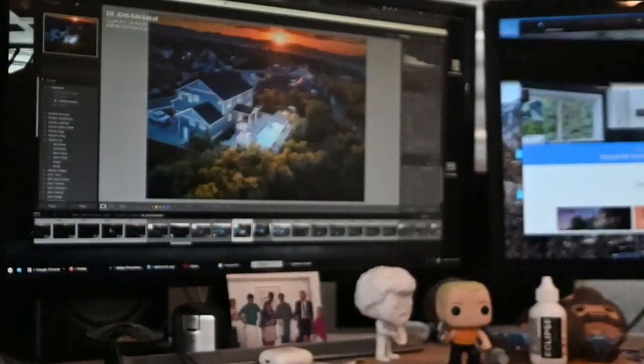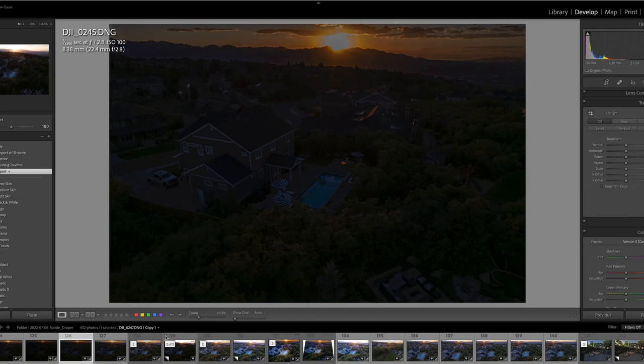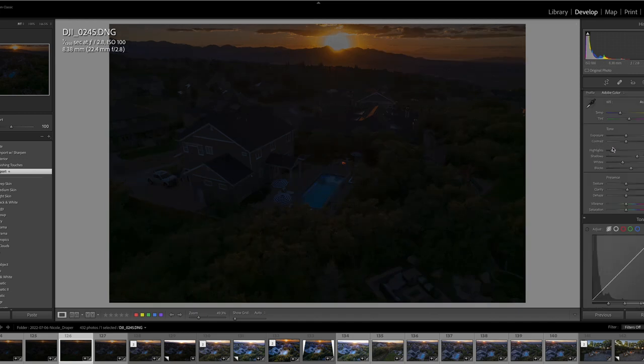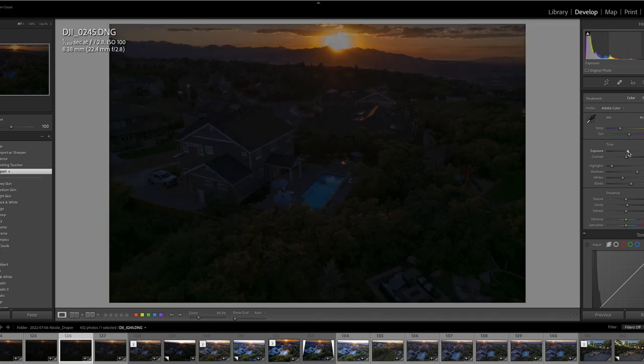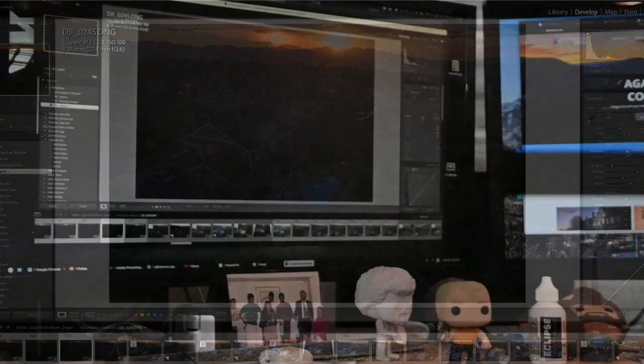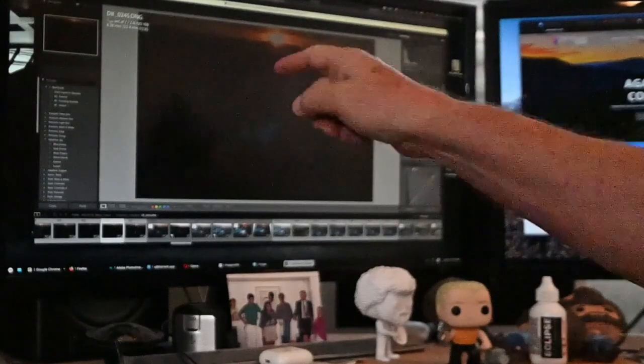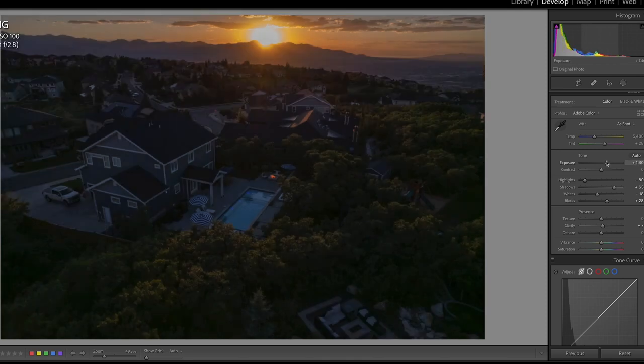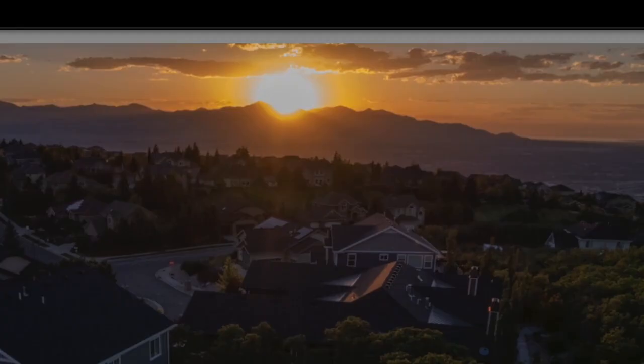So let's start with this image. Believe it or not, that's where we're going to have to go. You can see even in this, the sun is blown out, but that's where we're going to have to start. So let's see, let's bring it up a little bit. I'm seeing this halo and stuff I don't like there, so I'm adjusting the exposure to where I don't see that too very burnt out. All I'm looking at is the sun for this image and the sky. I think that works pretty good.